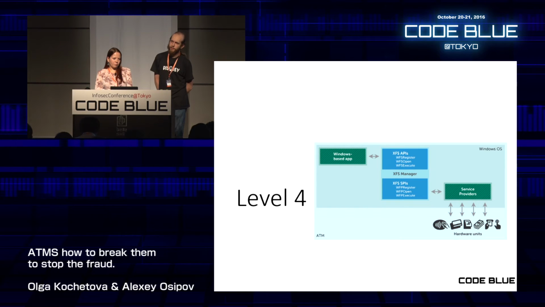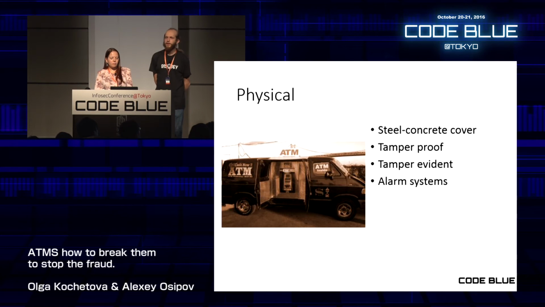What about connecting to such a device from the outside? There are different mechanisms for protecting the physical security of ATM machines. ATM machines may be considered, in an ideal world, as a steel and concrete sandwich that protects all the peripherals, all the data, all the cables inside of it. It's also tamper-proof, so no one can easily get access into such an ATM. It's tamper-evident because even if we try to protect it with just physical security, we also should know when it was compromised, when it happened.